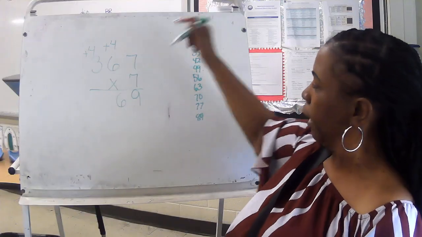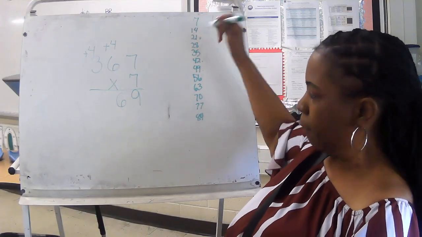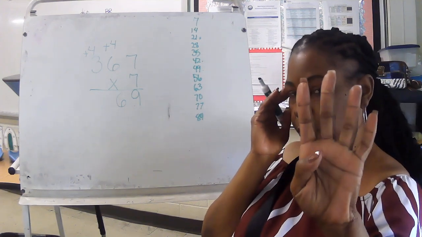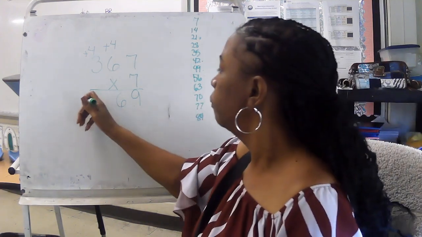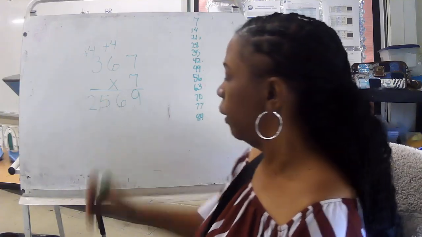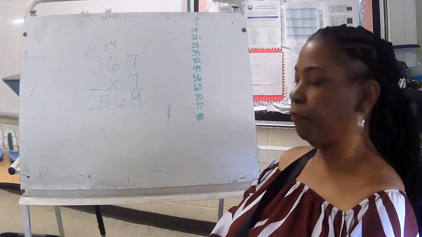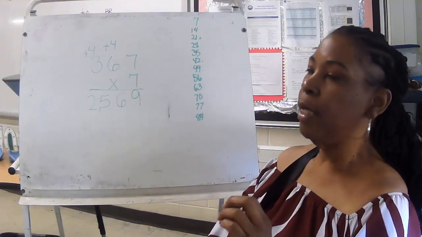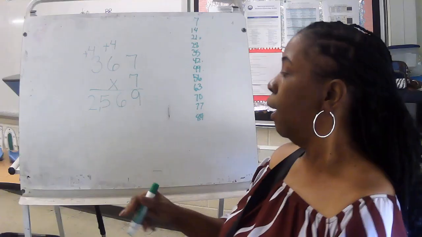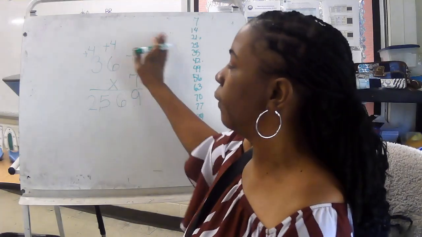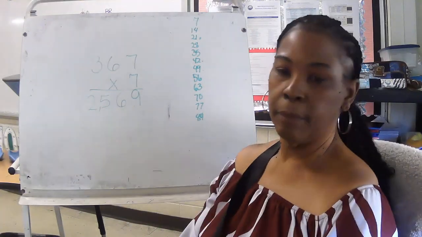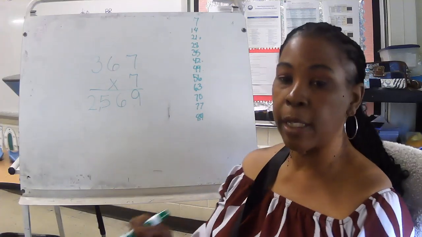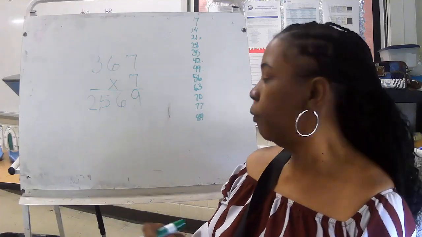Now we're going to multiply. 3 times 7, we'll go down 3. 1, 2, 3. We stop on 21. 21 in our head, we're going to add on 4. 21, 22, 23, 24, 25. And then we put our comma. So that's 2,569. Okay? Parents, make sure you're watching out that when the kids are doing it the 3 ways, when they get to the standard, they're just writing the answer and not the plus 4s at the top, because it will not be correct. Okay? Because this is their way of self-checking themselves to make sure their answer is correct.